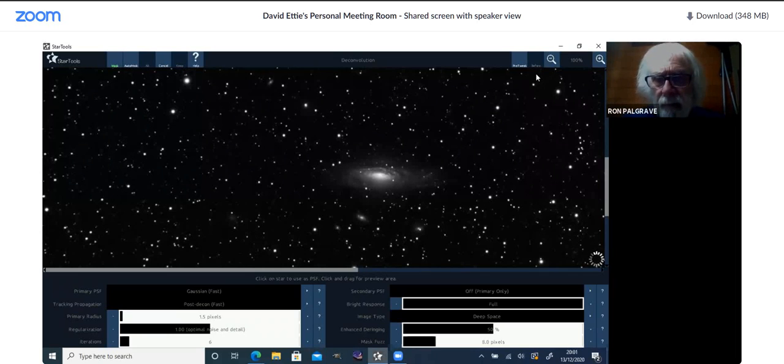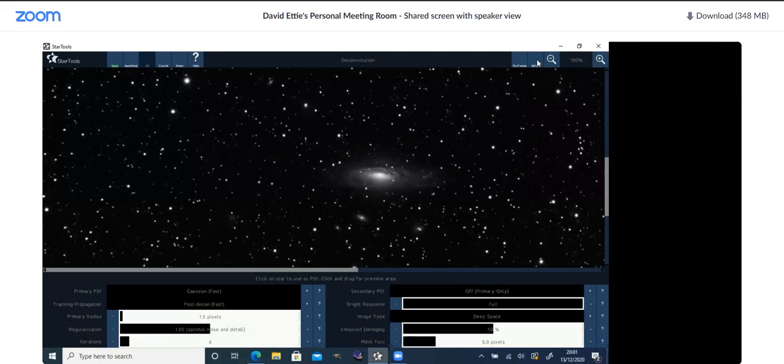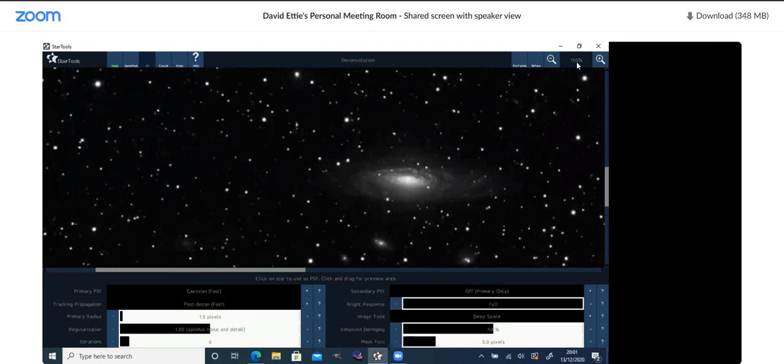Right, so we can again see before and after. That's the before and that's the after. Before and after. So it has brought a little bit more of the detail out in the galaxy's core, so we'll keep that. Now we'll add some colour. The next module I will go on to is the colour module.